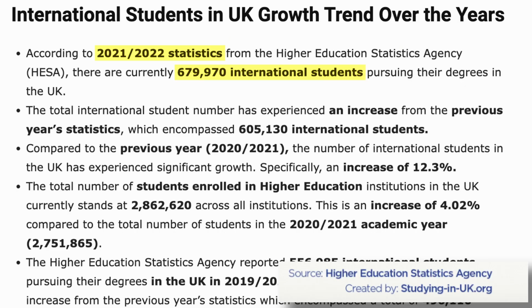Now, as of 2021-22, 679,000 international students are studying for higher education in the UK. This is one of the many reasons people might stay for a few years. Whether or not they choose to stay longer than their studies would not be captured at this point. How do you weigh the difference between shorter migrations of just a few years and those that choose to stay longer? Could the inclusion of those only staying a few years in migration data cause people to misunderstand the scale of long term migration as defined by nationality?